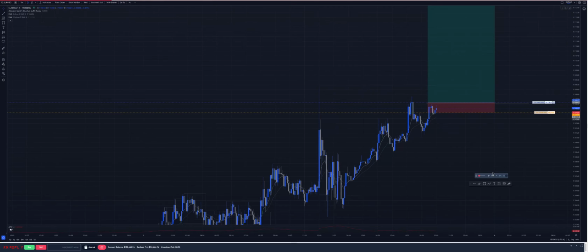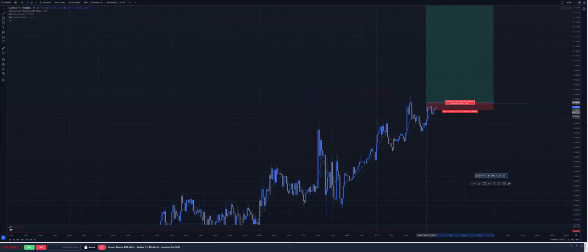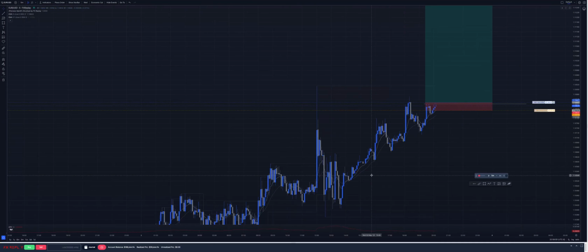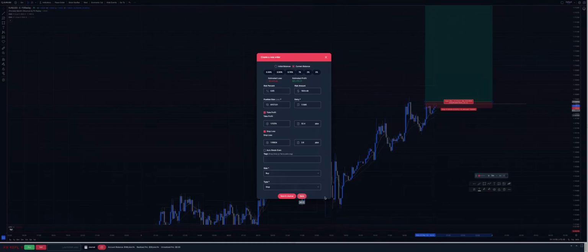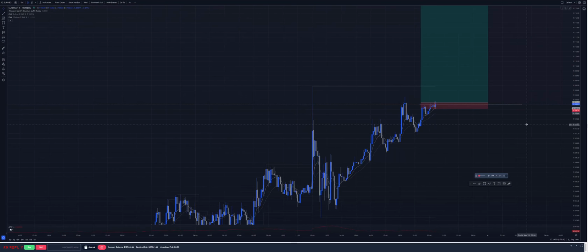Still valid. Still valid. Updated low, though, to this low. Somewhere around here. Okay, updated low. So what I'll do is move it just slightly higher, and then we're looking at 0.26. Somewhere around there. Okay, new low. This would be our low. And we get taken out.